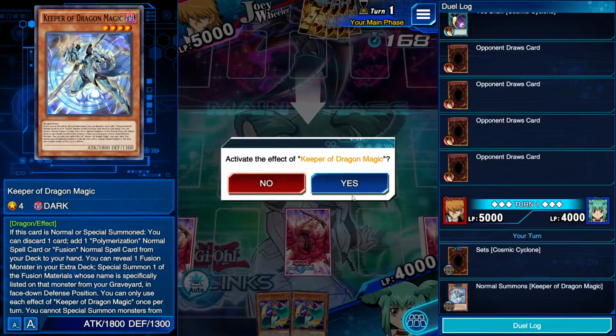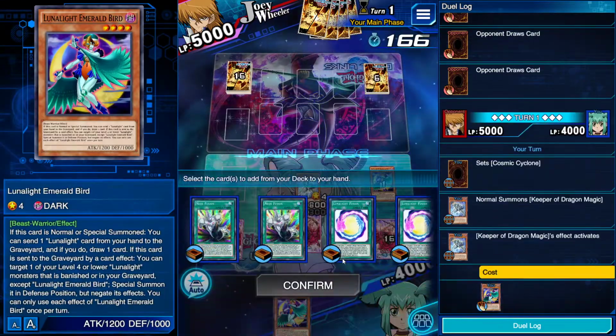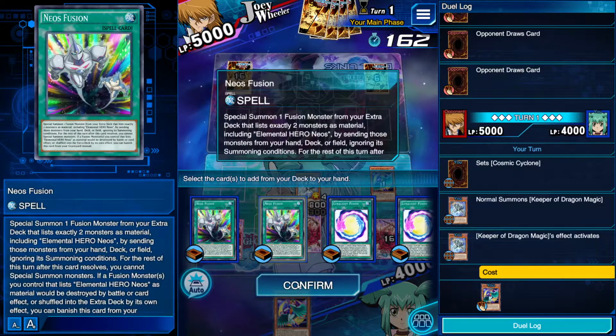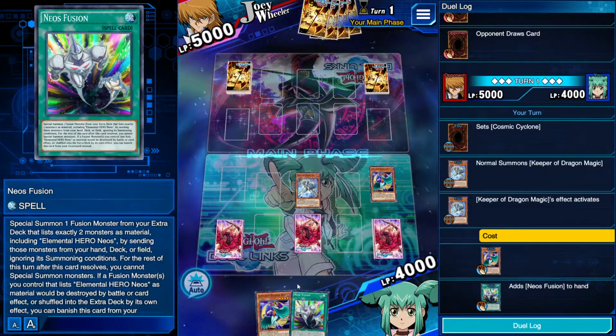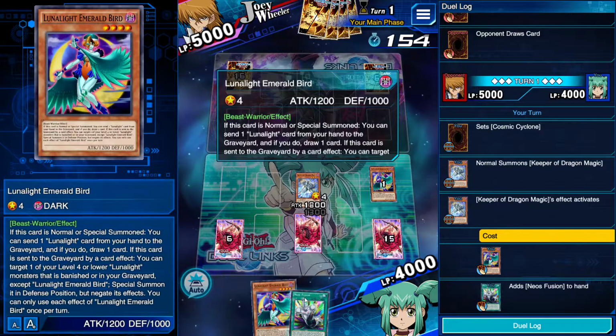I think we summon Keeper of Dragon Magic. We'll activate Keeper. Get rid of Bird. And I think this might be a good time to Neos Fusion. To grab Neos Fusion here. Because we can't guarantee that we're going to draw another Lunalight next turn.